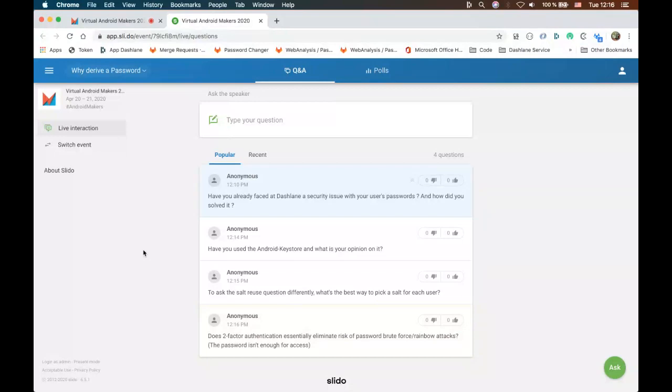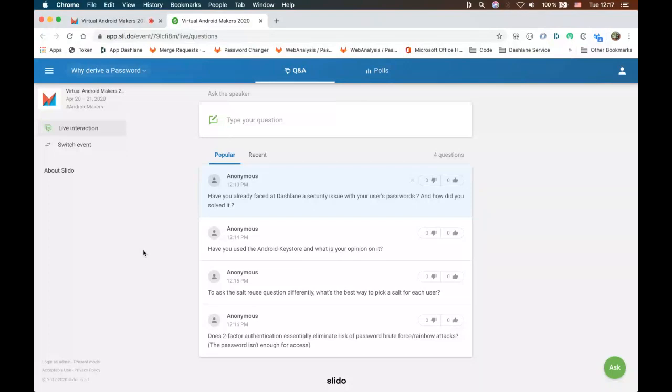And about the user's website passwords, which are personal data for the user, at Dashlane we have a zero knowledge architecture to ensure that Dashlane doesn't have access, control or usage of this personal data. So a security issue about the user's password never happened at Dashlane, because architecturally, it prevents this.